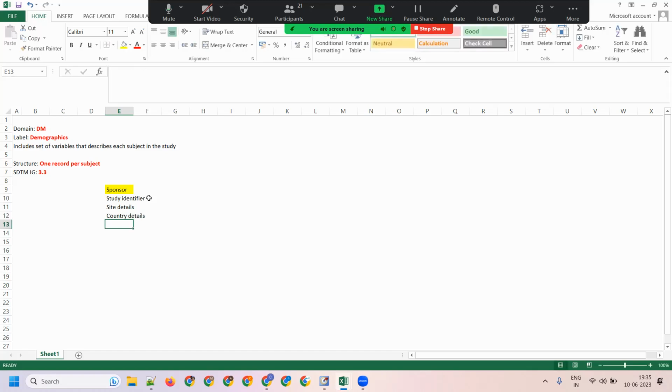The same sponsor is responsible for bringing your investigator. So, investigator details. Can I say all these will come from the sponsor? All of you accept that? And if I want to start my study, these are all primarily required for me. Yes or no, guys? Everyone accept this? These four parameters here.